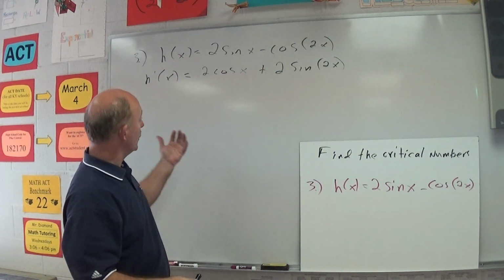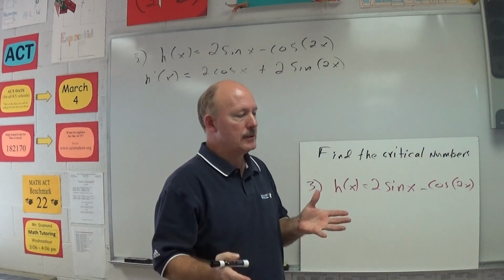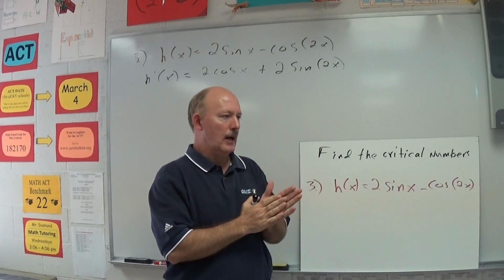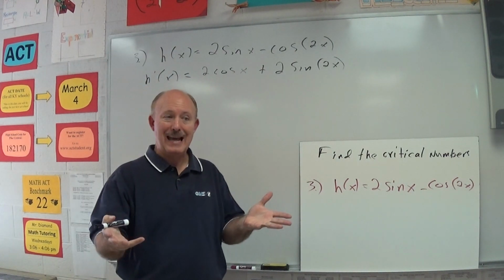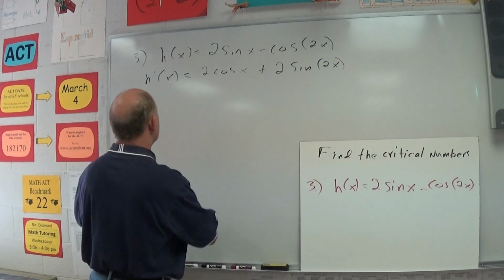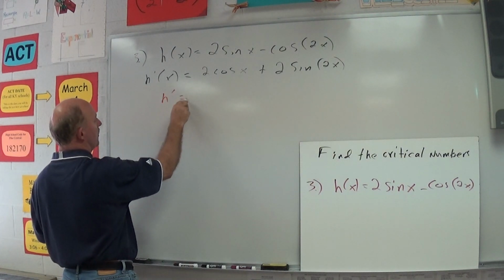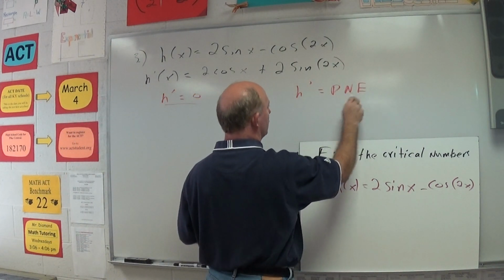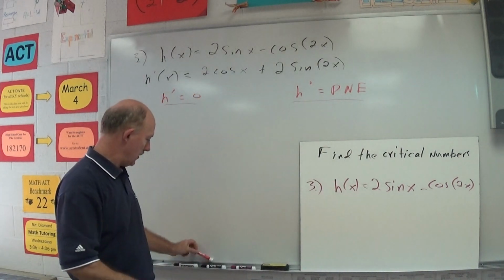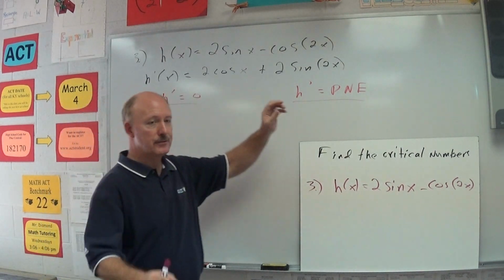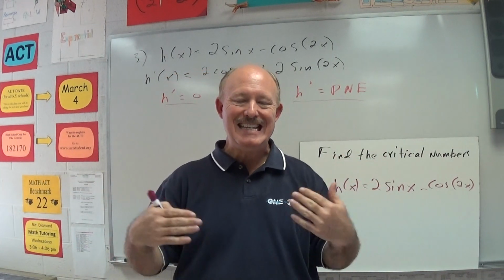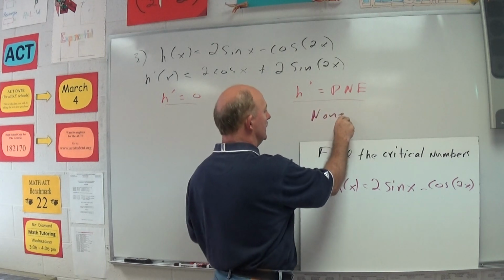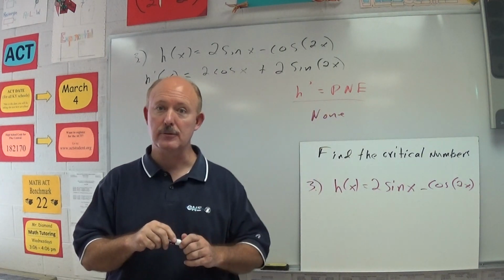Okay. Now, in order to solve this equation here, first of all, we got our derivative. We got to know where the derivative is equal to 0 and where the derivative doesn't exist. So where the derivative h prime would be equal to 0, and where would h prime not exist? Where does it not exist? Right. Now, first of all, the derivative is all in terms of sine and cosine. Sine and cosine are defined everywhere. So this is the easy part. So there are no values where the derivative doesn't exist.